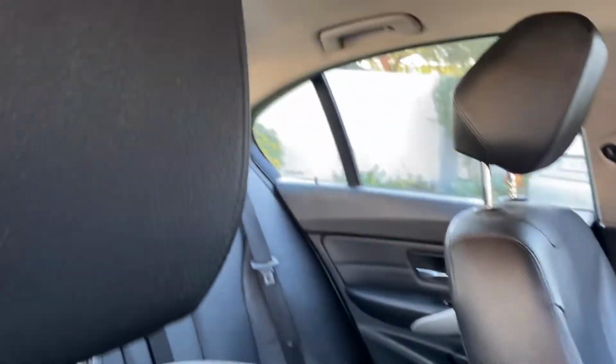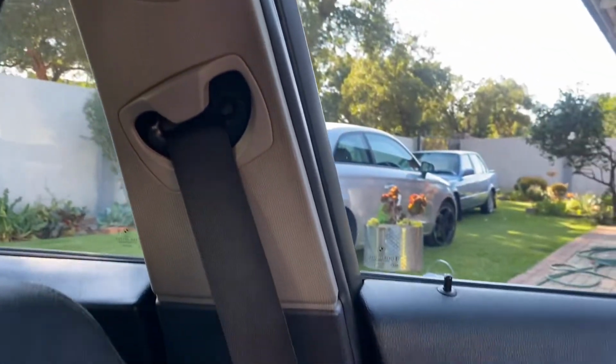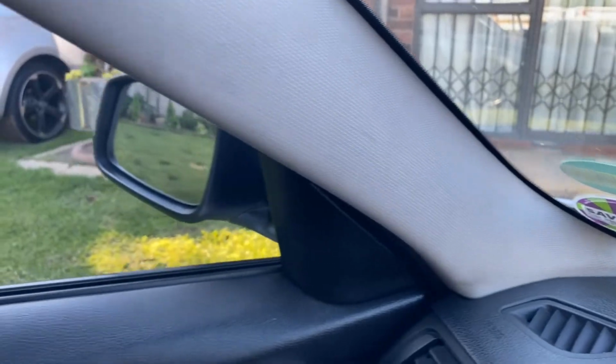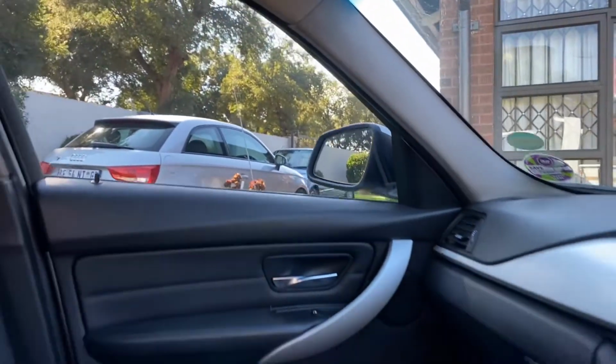But let's have a quick look at the ceiling. The ceiling is dirty. It would greatly benefit from an interior detail. The B pillars. For a daily driven car, this car is actually not in that bad of a condition.